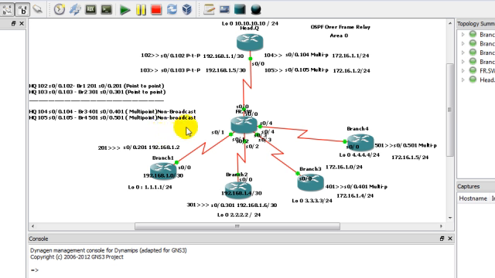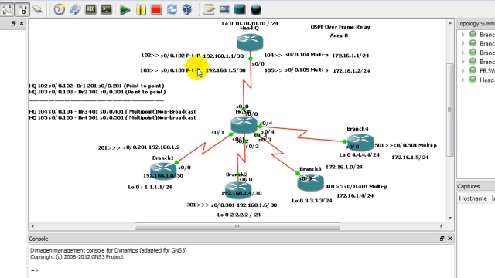We are going to discuss these situations, how we can configure them and how we can verify them, and we are going to talk about DR and BDR on OSPF routers. We are also going to speak about PVC, private virtual circuits, and DLC for frame relay. So let's get started now.